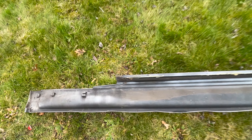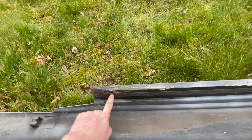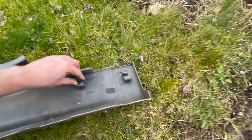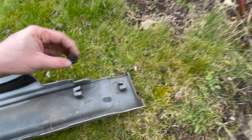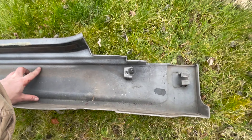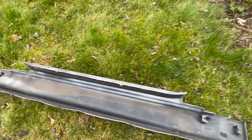I always find it interesting working on cars other people have worked on — you see some odd things. It looks like they've tried to glue this top edge, but it should just be double-sided tape to stick that bit to the car. All these brackets here have clips in them. A lot of these clips stay on the car and you just have to pop them off. The clip is designed to break when you remove the skirt so you don't break the back of it — you just break the cheap clips that cost pennies to replace. That's the side skirt off the car.